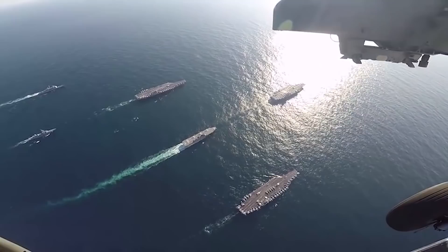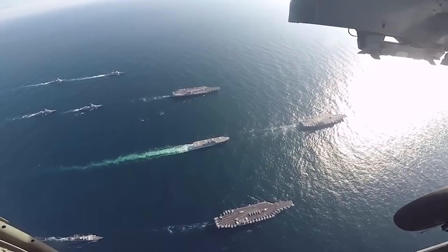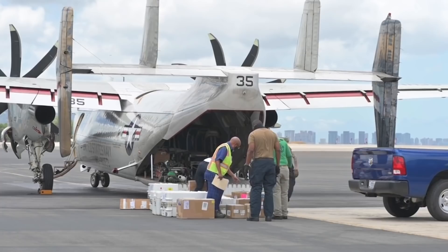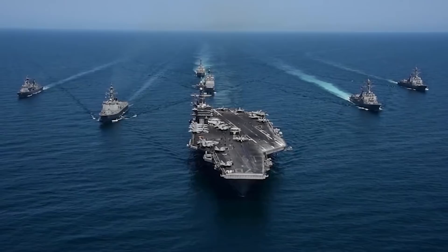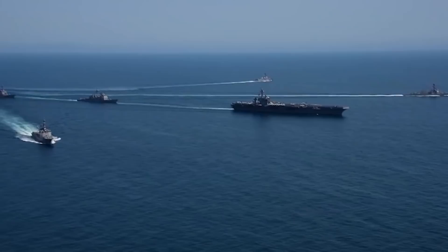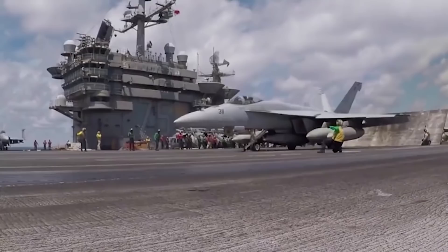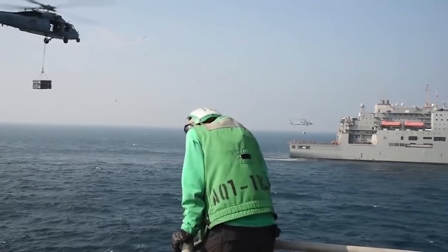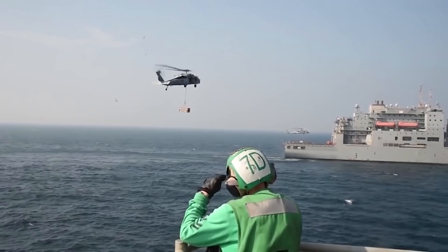For carriers that are forward deployed in combat operations, getting a heavy payload of essential parts or supplies to the ship quickly could mean the difference between mission success or mission failure. For smaller jobs, carrier onboard delivery aircraft could make the deliveries. But by the early 1960s, it was becoming clear that the planes relied on for this role, like the Grumman C-1 Trader, just weren't able to deliver some of the heavier parts or equipment that a carrier might really need in the middle of a fight. Today, America's modern Nimitz and Ford-class supercarriers don't need to refuel for literally decades at a time, but they still need all sorts of supplies from land-based installations, ranging from common supplies to support more than 3,000 troops on board, to replacement parts for the aircraft that operate from the carrier's flight deck. So the Navy set out to find a way to get larger shipments out to carriers at sea, without having to devise an expensive clean-sheet aircraft for the job.